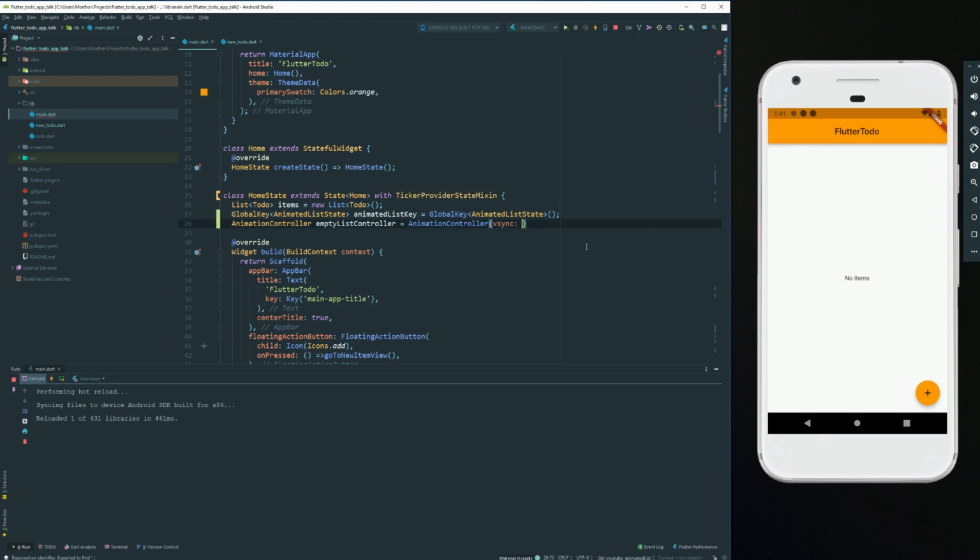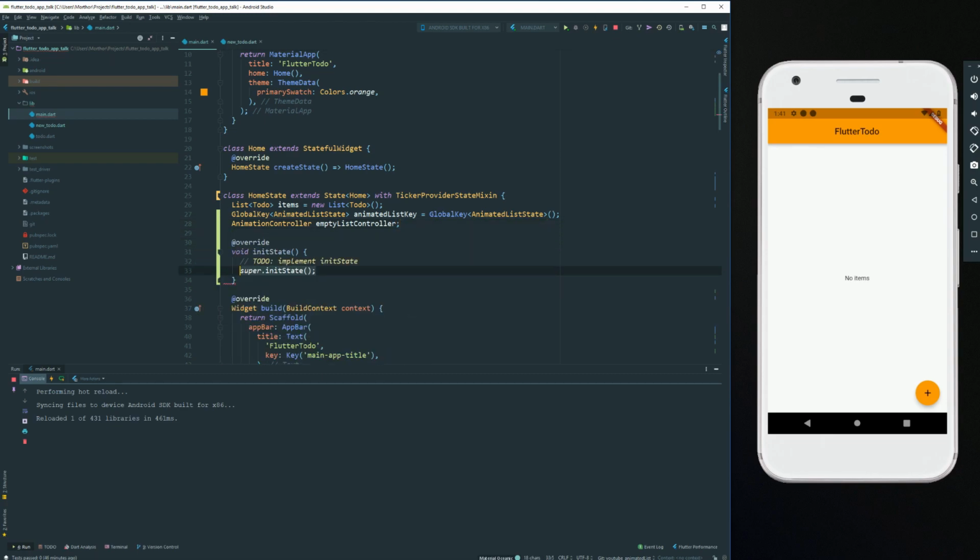Now, because we're declaring in our class that it has a ticker provider state mixin that allows us to use animations, I would just need to say this so it knows what to vsync with. But I can't do this because this can't be used before the initialization of the variable. So we're going to use this in our init state, as we've done in other cases. We're going to add here our init state and do it here.